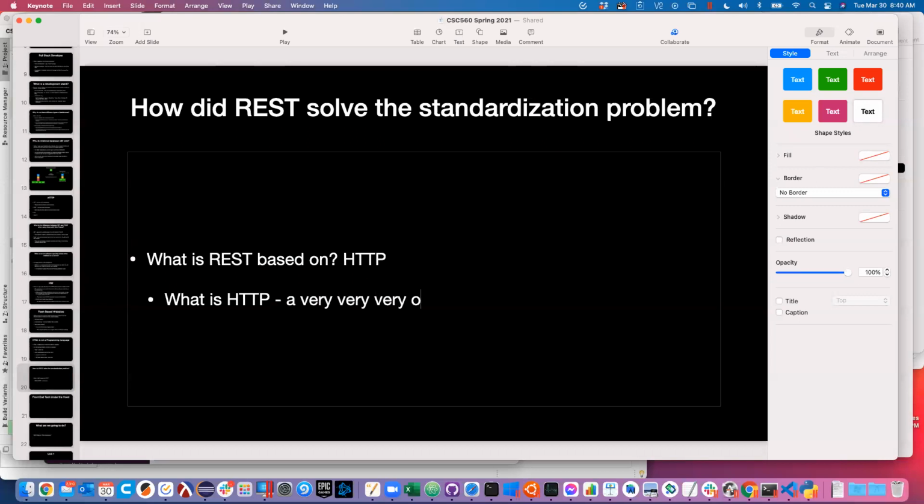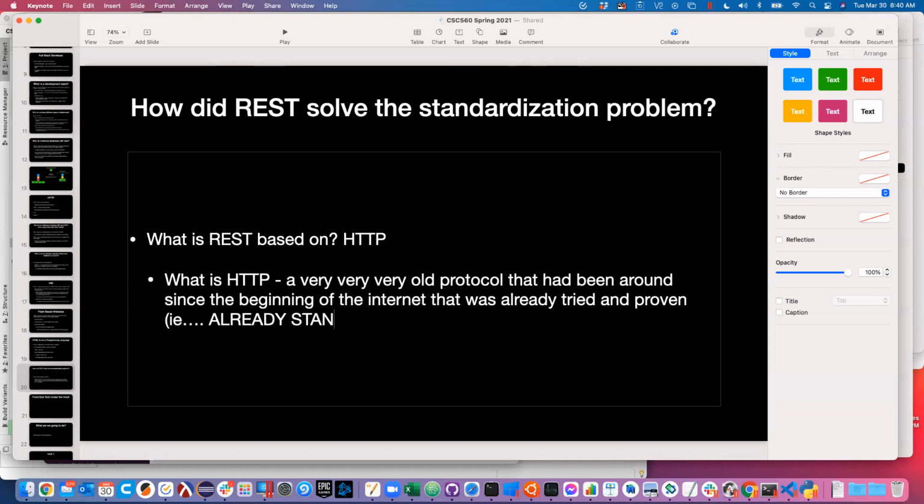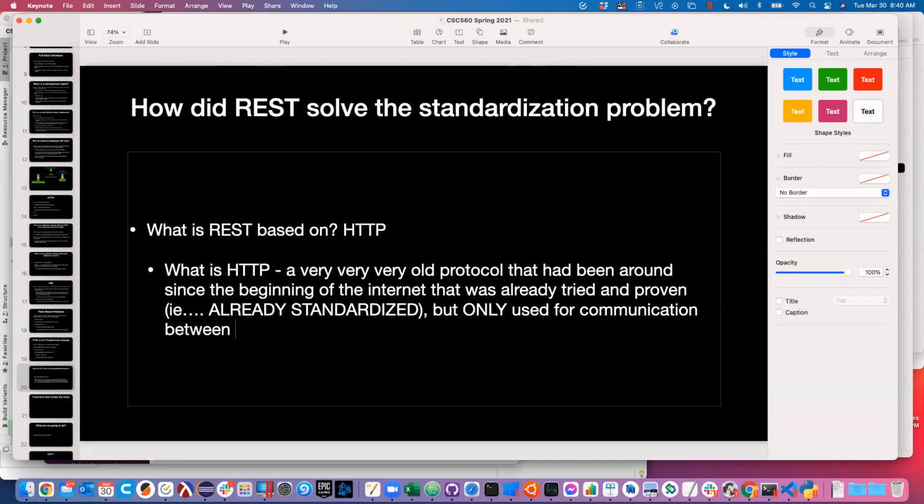A very, very old protocol that had been around since the beginning of the internet, that was already tried and proven, i.e., already standardized, but only used for communication between web browsers and web servers.